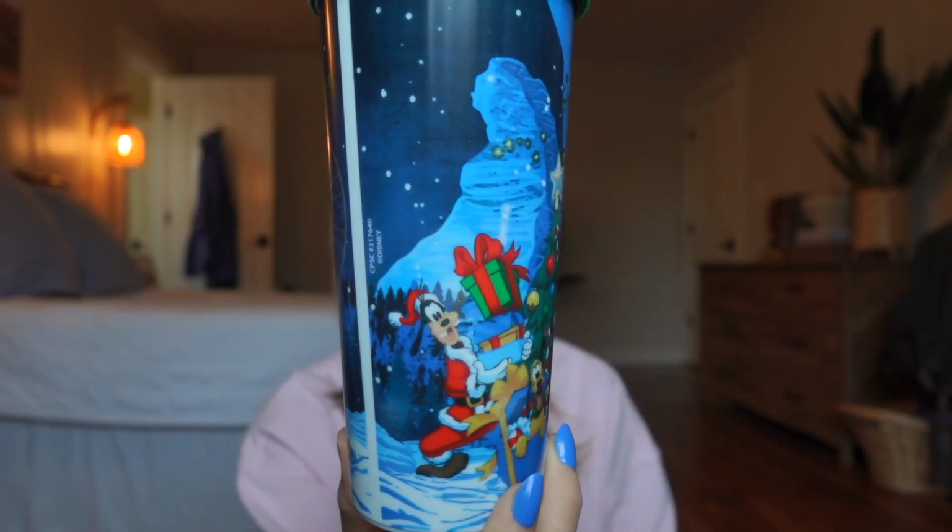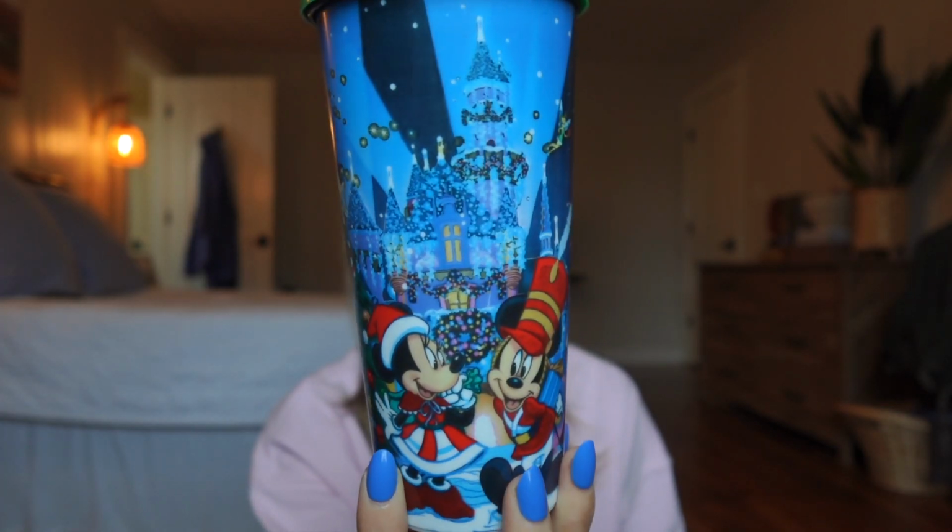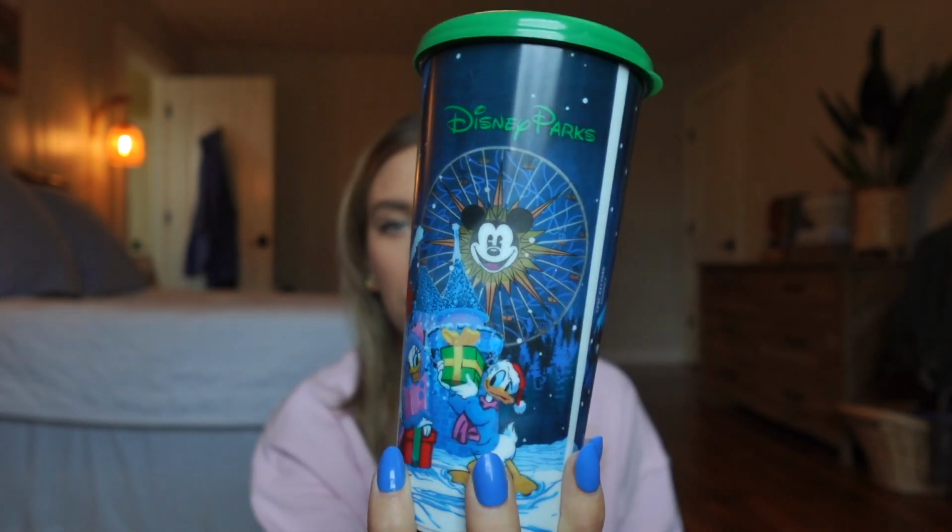So obviously no handle on these, but I got one of these and I used this as my mug for the entire week instead of using a paper cup. And I just love that it's Christmas themed because we were on the Maritime cruise. If you're going on the Wish soon and you're wondering where these are, they are only in the little snack bar area right outside of the Walt Disney World Theater. Deck 3, I believe. So they just had like 1 or 2 of these sitting out on the night that we went to the theater, and I just happened to see it and get them.